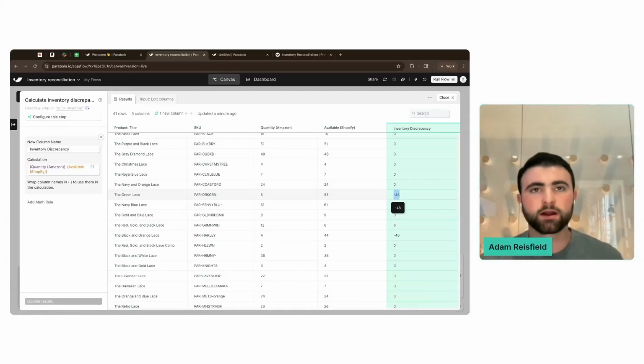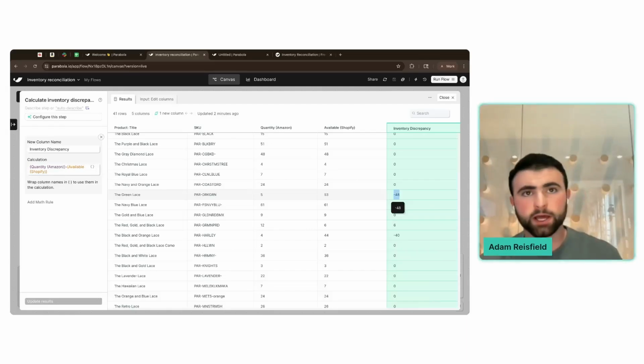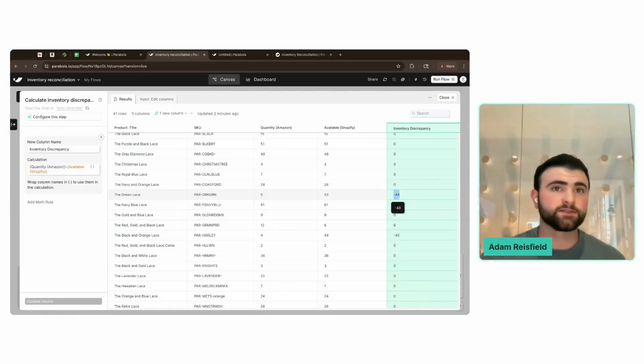So what we're going to do from here is one, set an inventory status so that we understand discrepancies across Amazon. 2, we're going to trigger alerts via email and Slack. And then 3, we are going to use Amazon's price and quantity import template so that we can create a CSV file that automatically gets sent to us that we can drop in Amazon Seller Central that's going to automatically update those inventory levels.